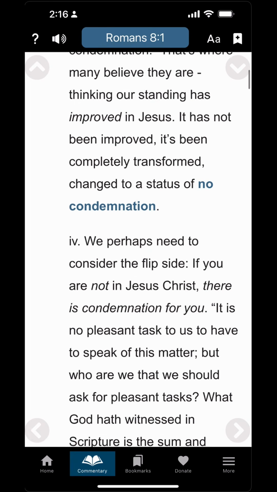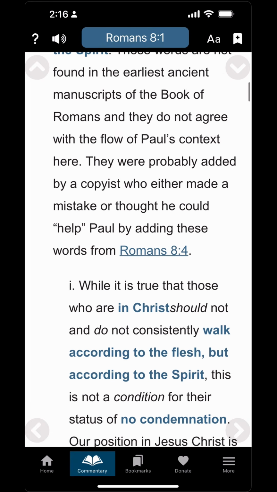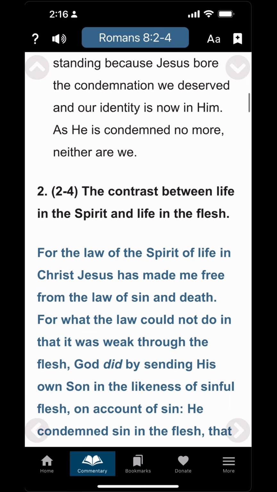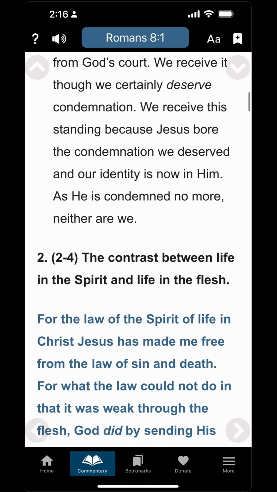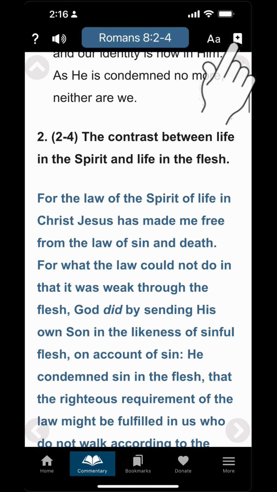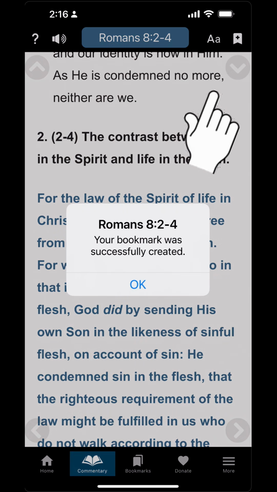Notice as you scroll or skip through the text, the blue button updates with your current book, chapter, and verse. If you read something you'd like to remember, bookmark it. Press here.